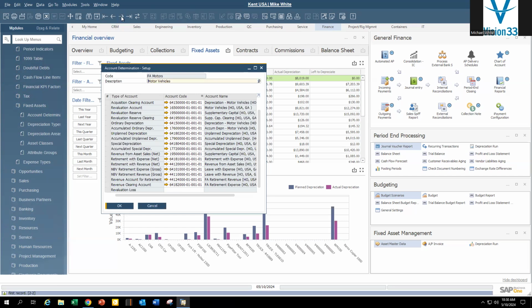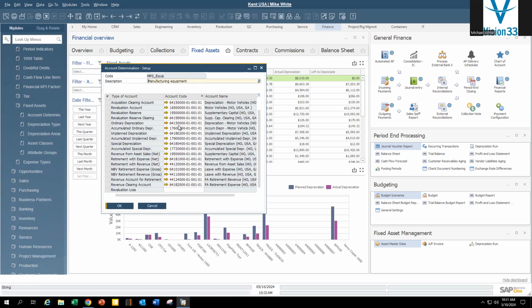If I scroll over a little bit, I've got some company vehicles, and I want those to use a different set of GL accounts. Then I have some manufacturing equipment, which again could use a whole other set of GL accounts for capturing your asset data. Now, these accounts could also be the same across the board, because maybe you don't want to differentiate between office depreciation versus shop floor depreciation or motor vehicles. You can lump them all into single accounts as well. So it gives you that flexibility.